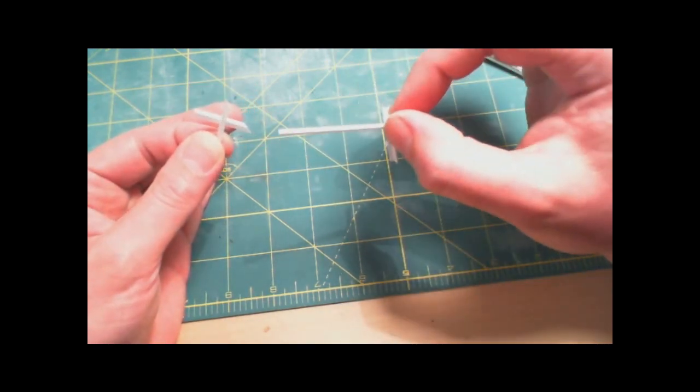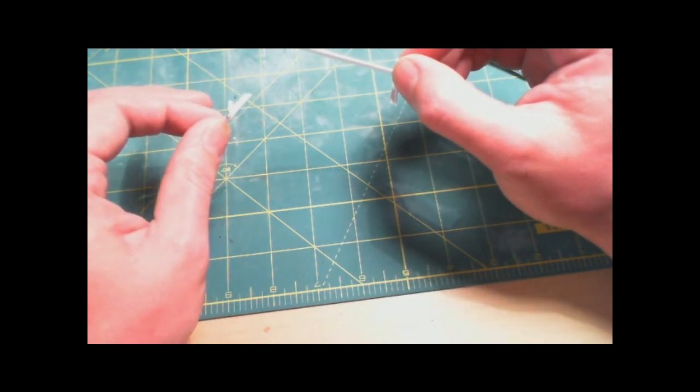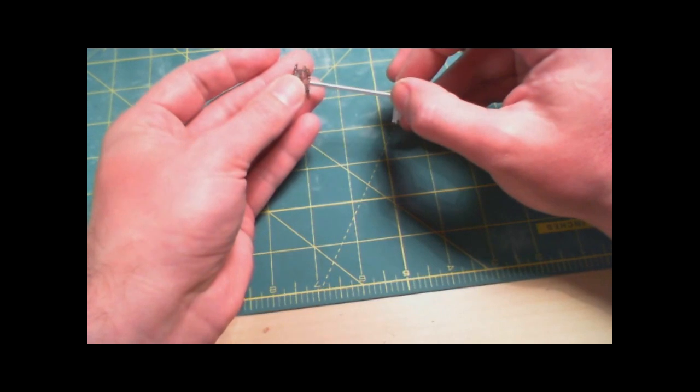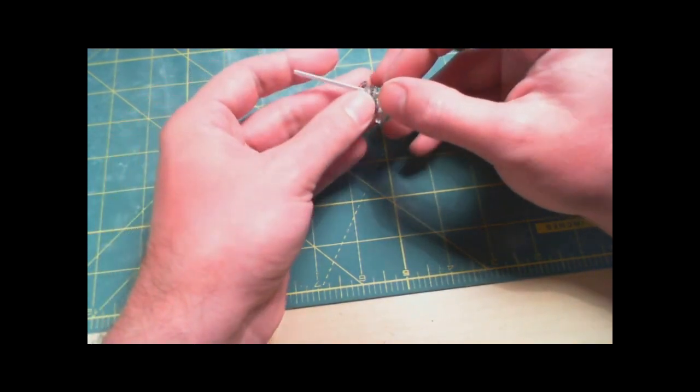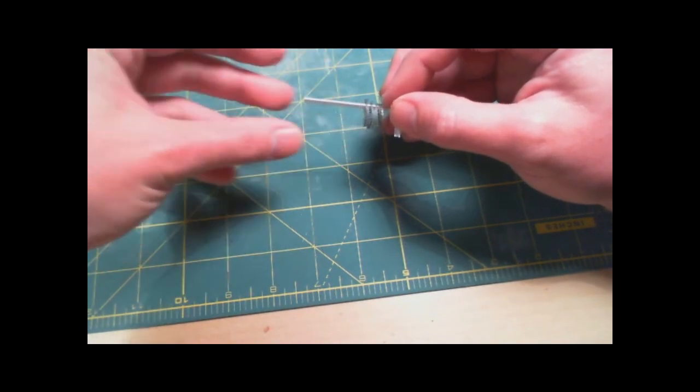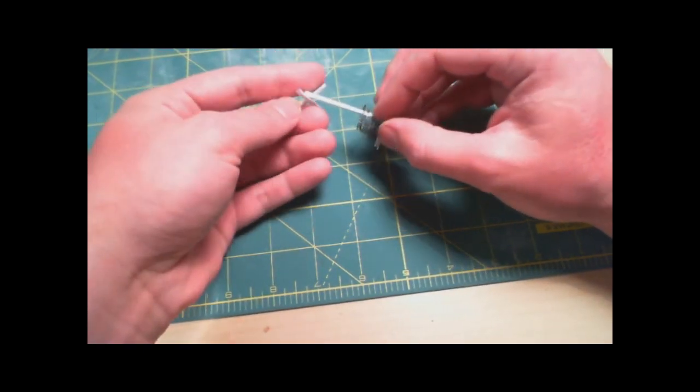So you've got your end and the other end with the two inch section attached to it. Do all of this separately, get this all finished, because what you're going to do after this is finished, I've used four coils or four rows of the razor wire here. Just get it on your section, pull it out a little bit so it's got a little bounce. You'll then glue these two ends together.